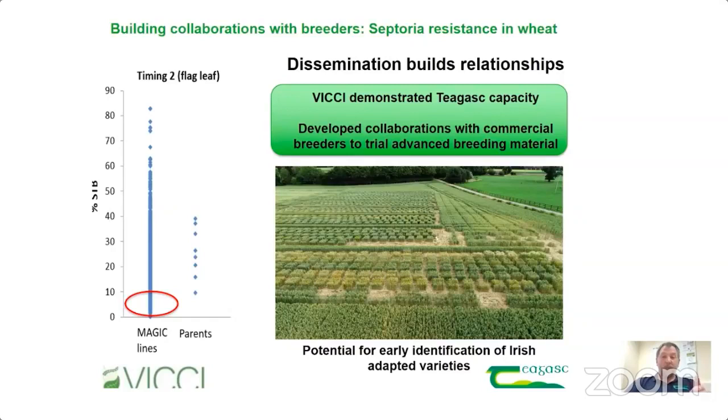So importantly, the material being tested here is from the later stages of programs, but before the varietal selection has been performed. So through this collaboration, breeders are gaining better information about the characteristics important in Irish production. And that can feed into their varietal selection decisions. These sorts of collaborations increase the possibility of these new varieties having better targeting, and we're seeking to expand on them in the future.